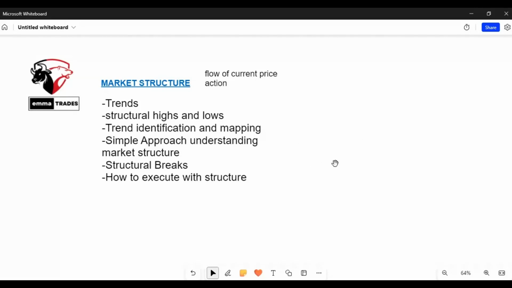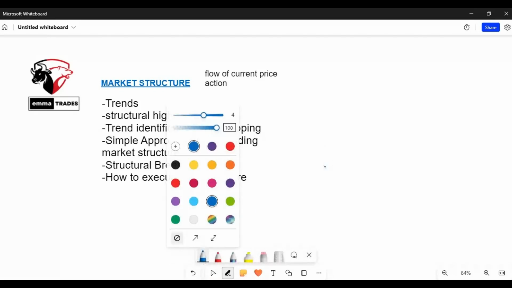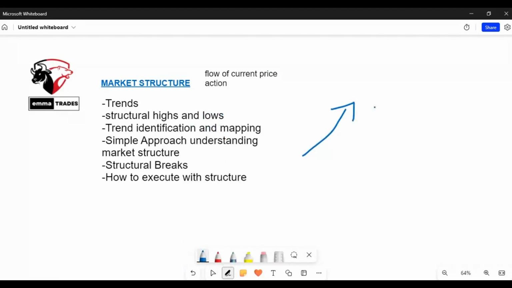Market structure is basically price moving in three ways. It's either moving up, which we could say is bullish, or moving down, that's bearish, or moving sideways or consolidating, right? So it can only be moving upwards, downwards, or sideways. There are three ways in which the market is moving. Whichever state you find the market in, or whichever way the chart looks on the current price, it's what we denote as price action.